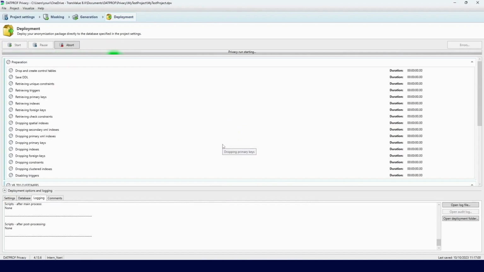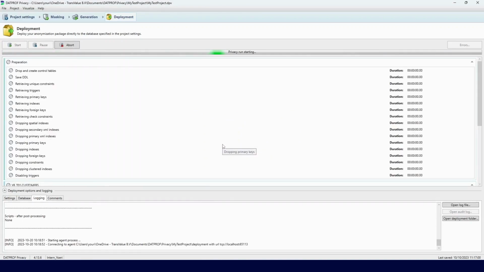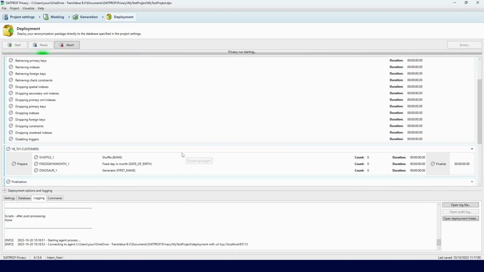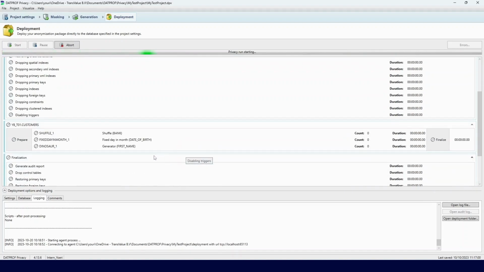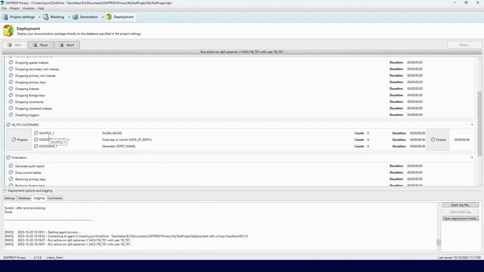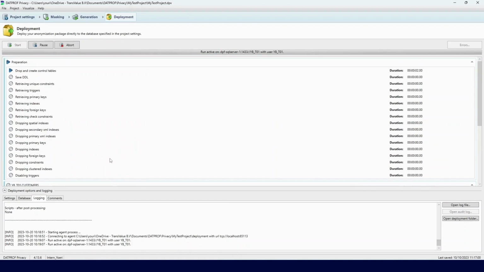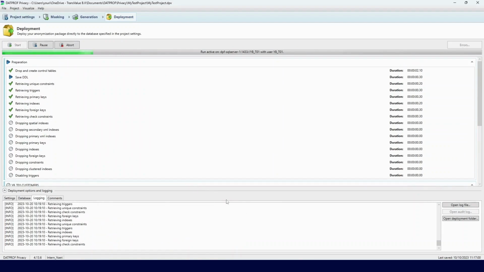As we start our run, we can see that the options menu automatically switches to the logging tab in order to print logging as it happens during a run. Every single step that's going to be executed during this run is also printed in the portion at the top of the screen. Every function that we've defined is also shown back in here. Because this run will take a minute to complete, let's reconvene when this is completed.